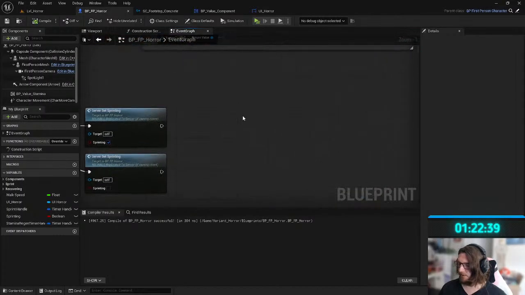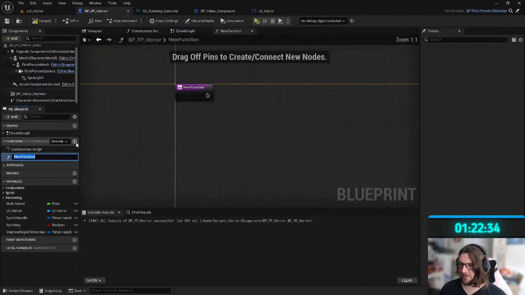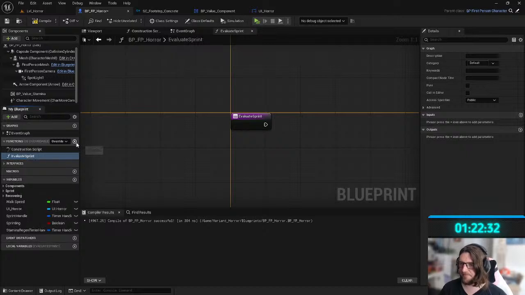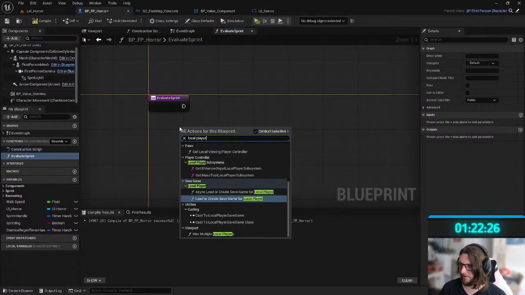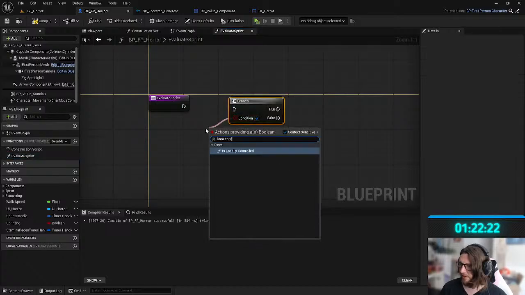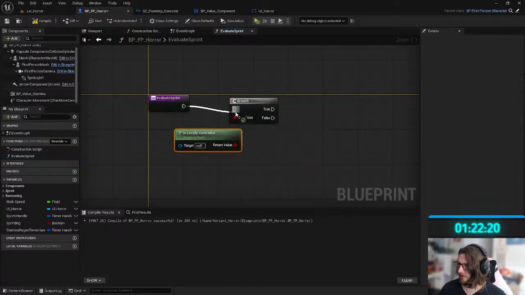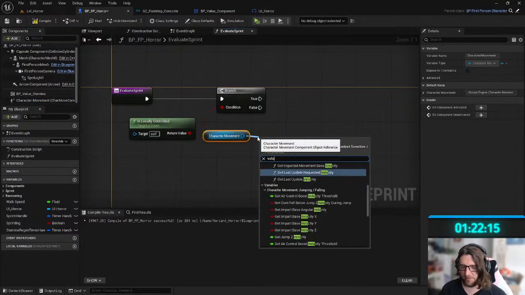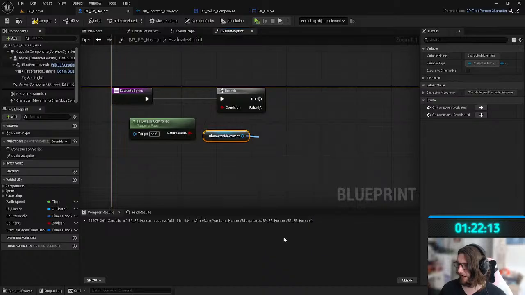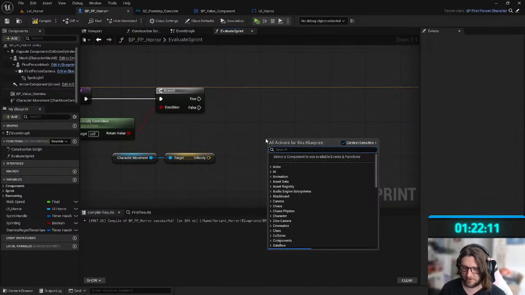And so what we'll do is we'll actually have a tick that evaluates sprinting. So evaluate sprint. Here, if this is a local player, put a branch in, locally controlled. We'll get our character movement velocity and check whether it's actually moving and if the sprint key is held.